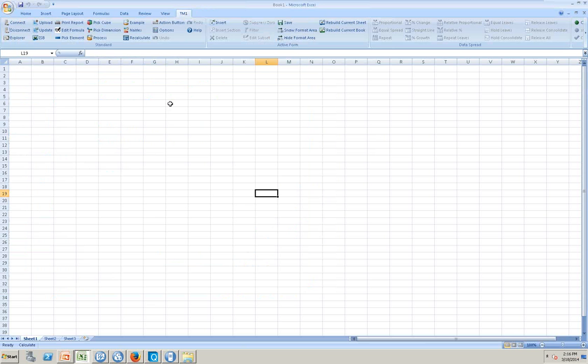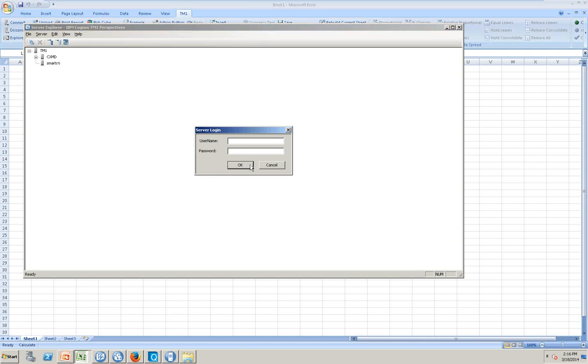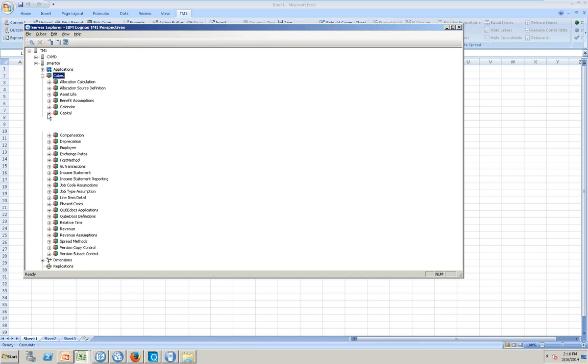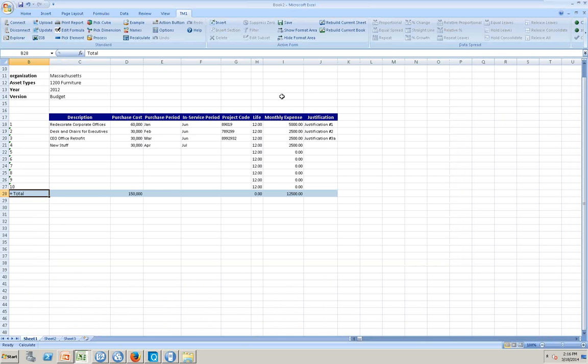So imagine here we are in Excel. We've got our TM1 Accelerator client open, and we're going to explore our TM1 data set. Now I'm going to navigate to a cube, maybe pick up a view of this, and here we are. Okay, this looks great. We want to do some work with this view here. So we pull this into an active form in Excel. So far so good, everything looks fine.